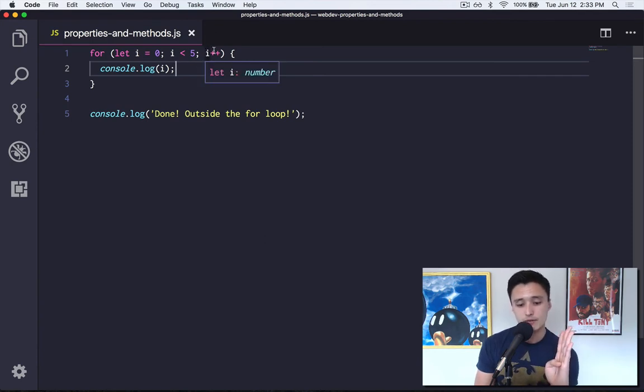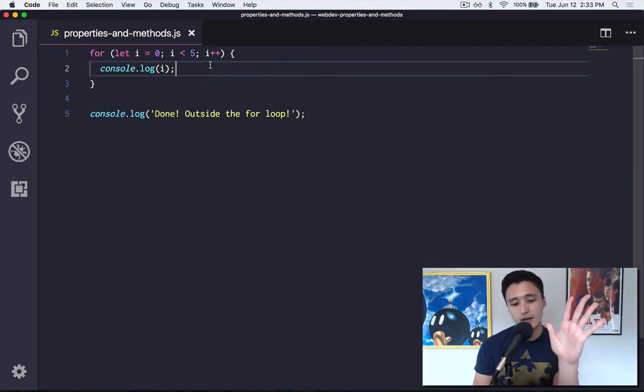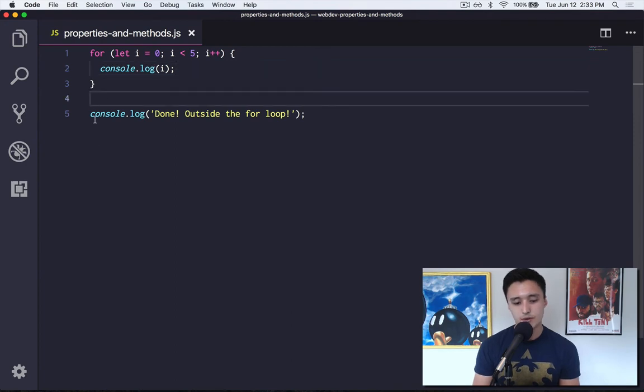Go back up here to our final expression. Increment i to 5. Now we have 5 less than 5, which is false. Now that it's false, we break outside of our loop and we continue on with our execution. There's nothing on line 4, but there is console.log done outside the for loop.